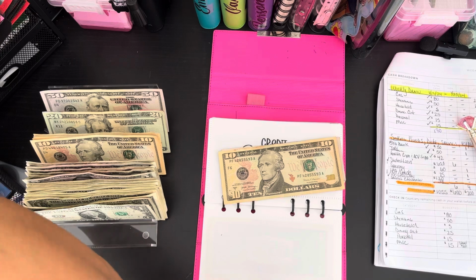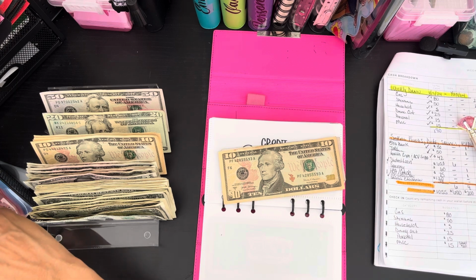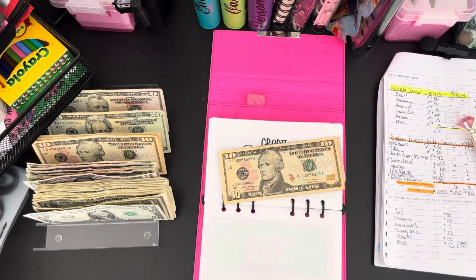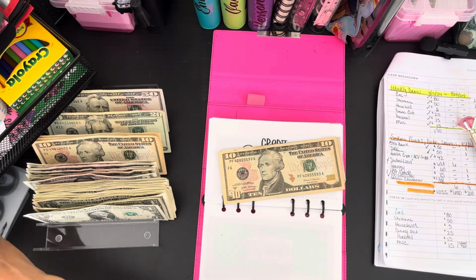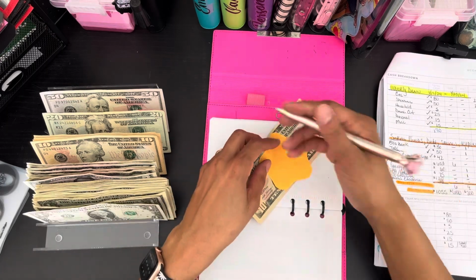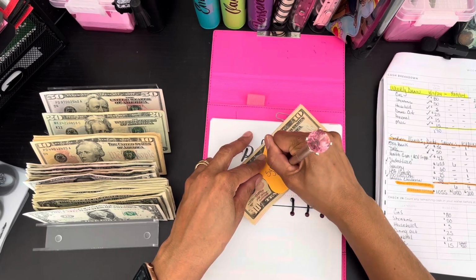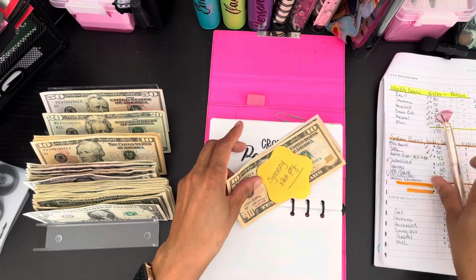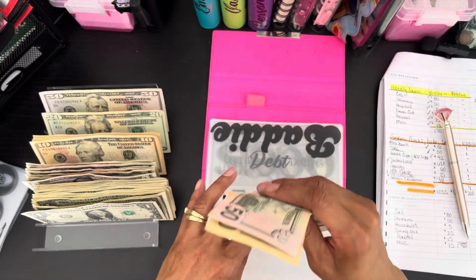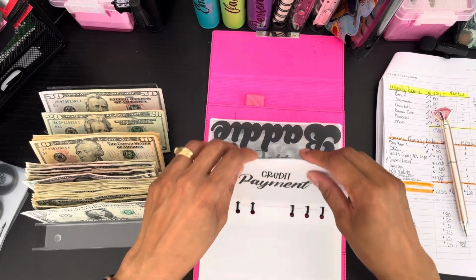I am going to put a paper clip on this, and the reason why is so that I know that this is my Synchrony money. I say that because now I owe myself some money, because I paid off my credit card using the money that was supposed to be an extra for Synchrony. I guess I'm going to have to get a different binder or a different envelope for this one. Oh, I feel so dumb. Bless my heart. Okay, and that was in there from last time.